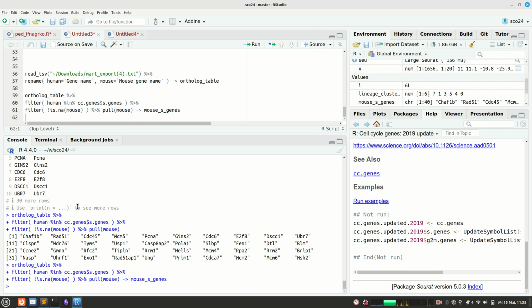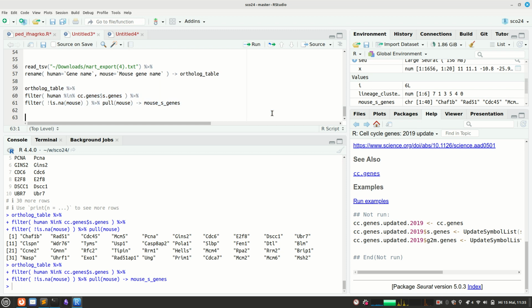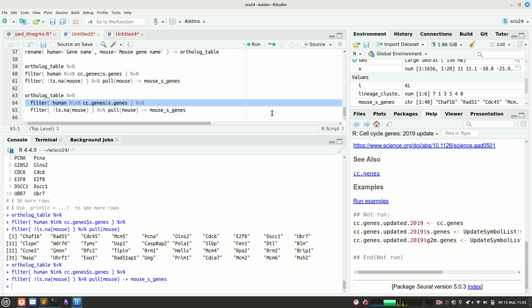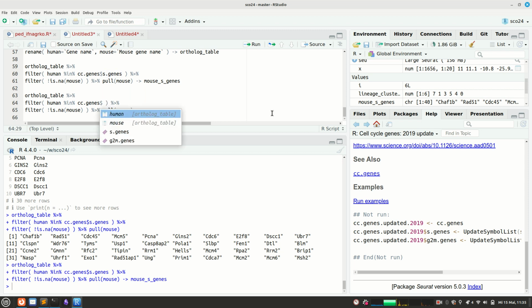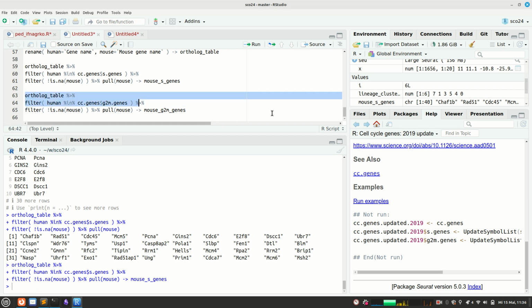And I can do the same with the other gene set, G2M genes, mouse G2M genes. Let's see if this works.